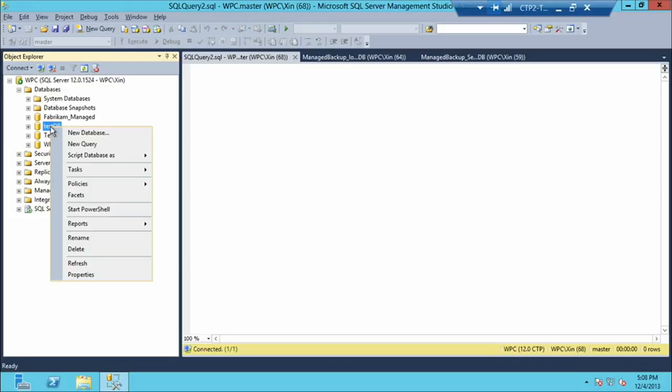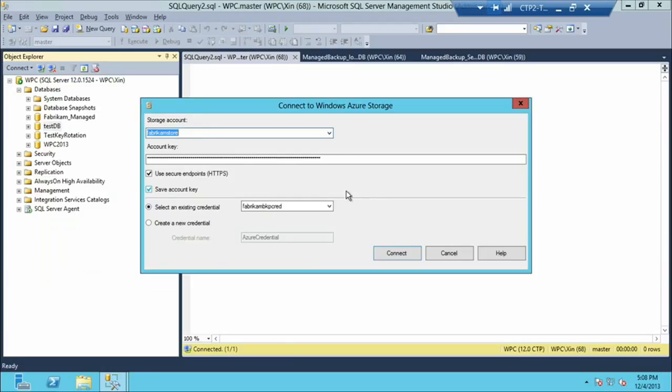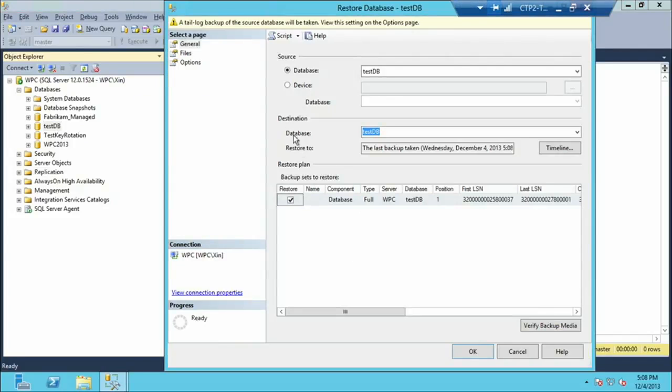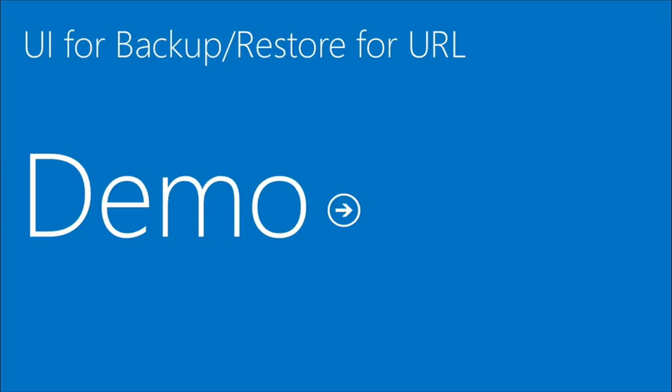Going back, we can also do restore, and I would not complete the restore steps, but just want to quickly show you what it's going to be like. Similarly, we'll be going through the storage account and providing the key, and connect through that. And then we can see that related to my TestDB, we already have this created, and then we can just go from there. So that's basically it. All right. So this feature, as I mentioned, is only for SQL 2012 and above. But what would be the options if we want to go back to earlier versions?